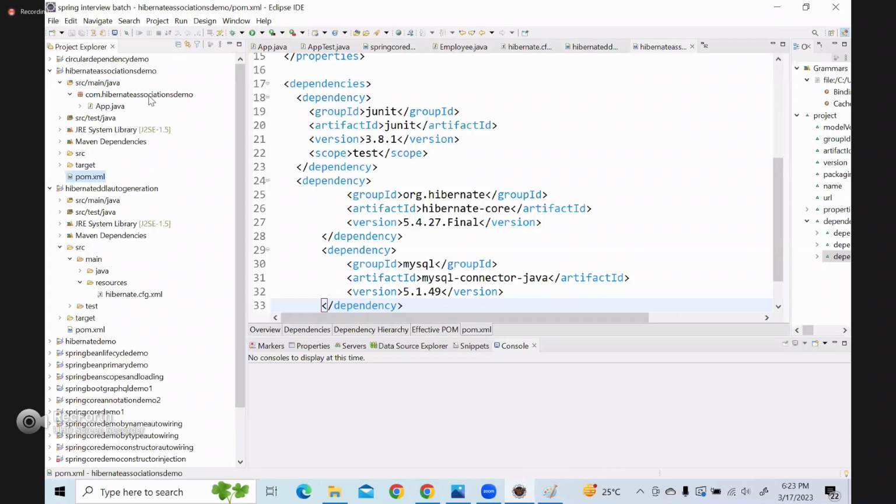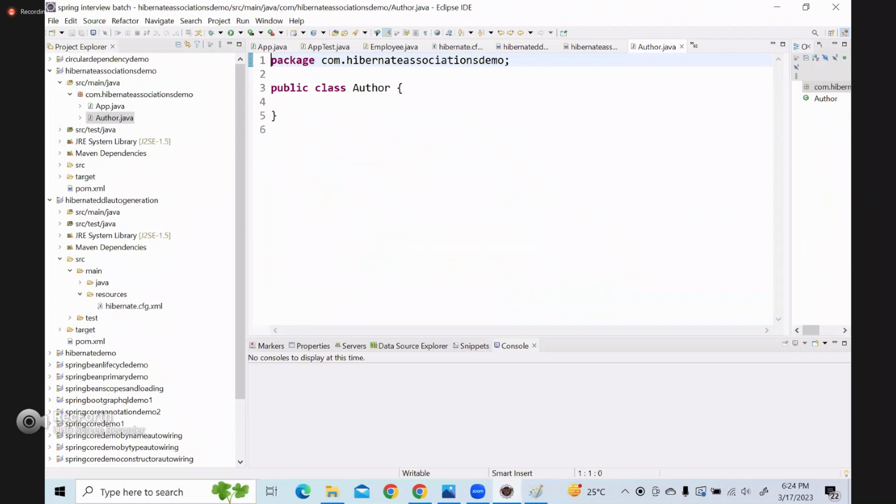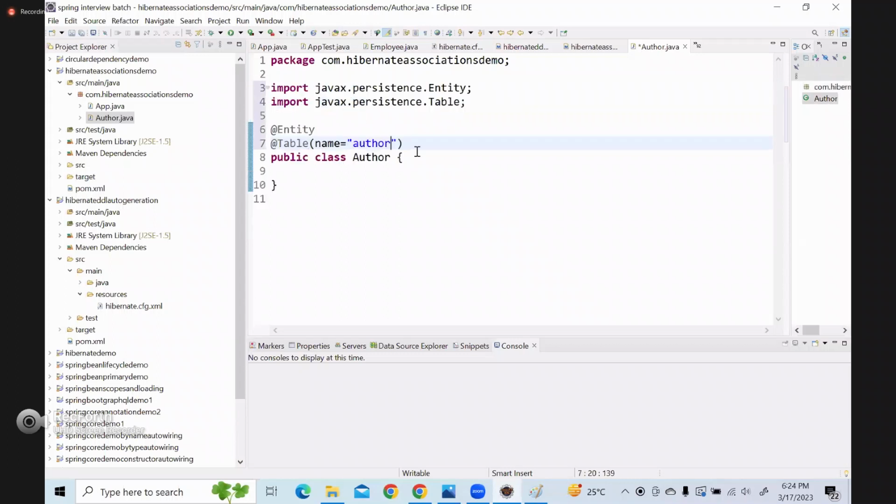For the author table, I'll have one entity class, new class, Author. And this is my entity, table name equal to author.